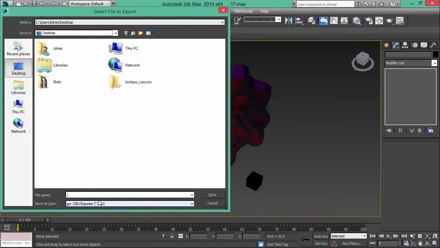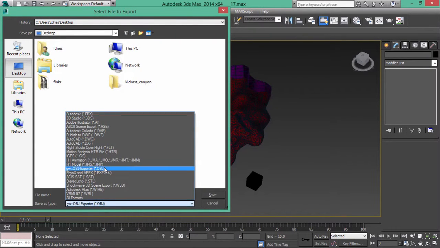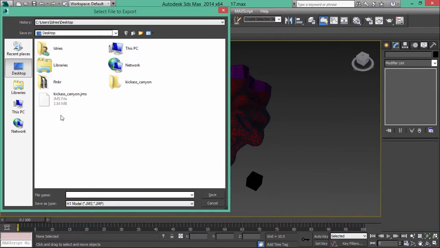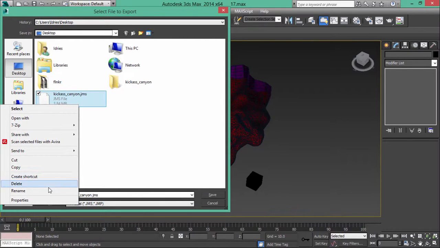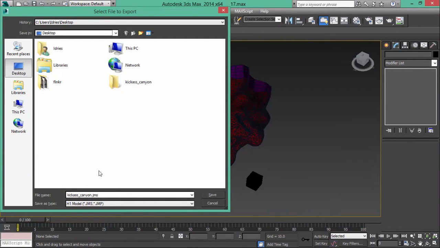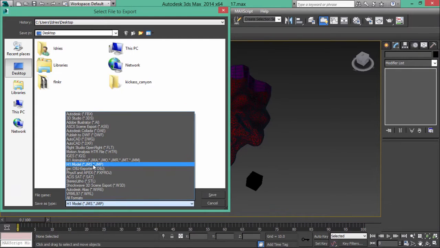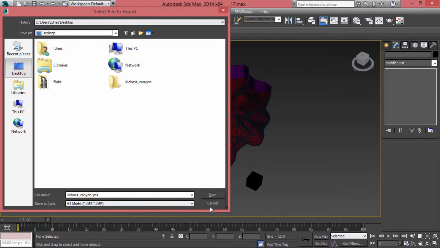I also have the option here to use a different exporter which exports significantly faster than those MaxScript derivatives, but I'm not going to be using this because this exporter is only supported from 3ds Max 2011 up to 3ds Max 2015. So if you're using 3ds Max 2010, for example, or 3ds Max 2016, you're pretty much screwed. So that's why I'm not going to be using this option as much as I'd like to.